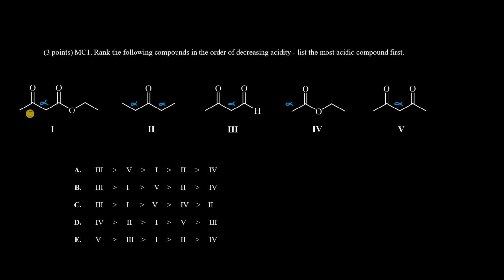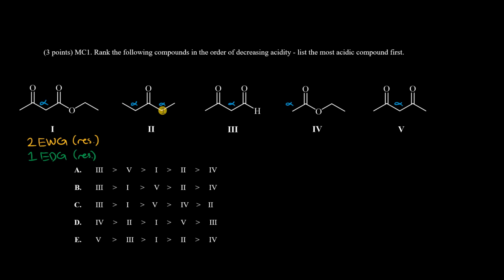This structure is acetoacetic ester, and we understand that there is an alpha carbon here, but the issue is that one isn't sandwiched between electron withdrawing groups, which means these alpha protons won't be as acidic as these alpha protons at this position. So what we have are 2 electron withdrawing groups and 1 electron donating group, all of which are by resonance.